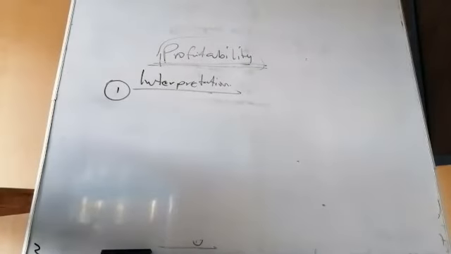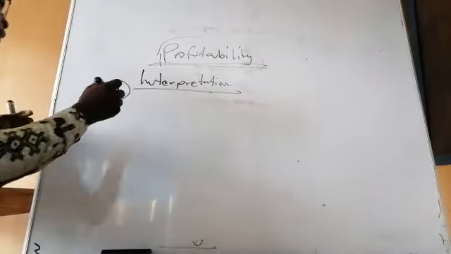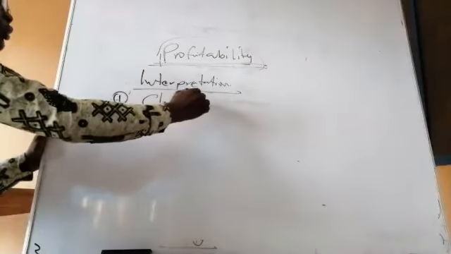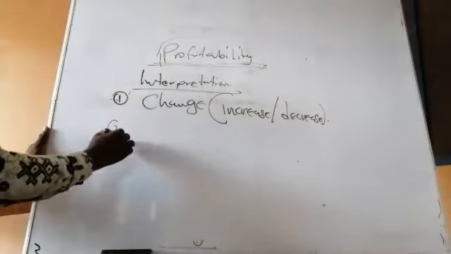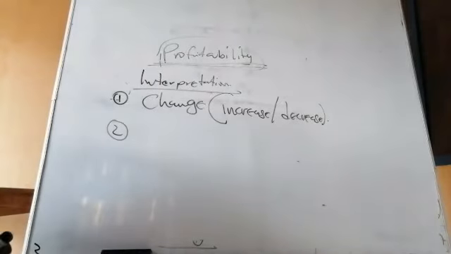Great. Tell us the change in the ratio. First item on the list. So change in the ratio. Has the ratio moved? That's all. Increase or decrease. So change means increase or decrease. Then you are done. So in your first sentence, tell us whether the ratio has moved. You are interpreting the ratios. You are telling, I use the ratio to depict the performance of the organization.